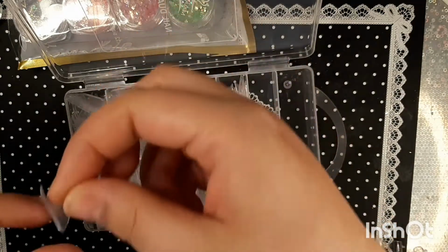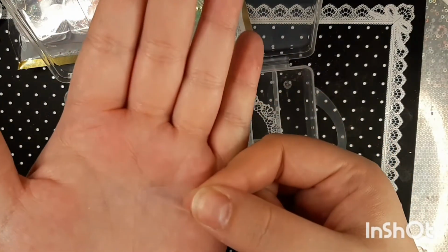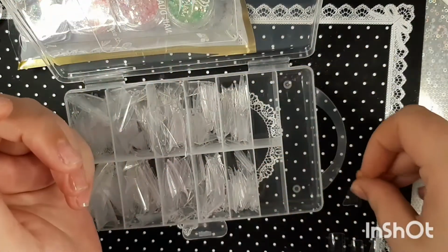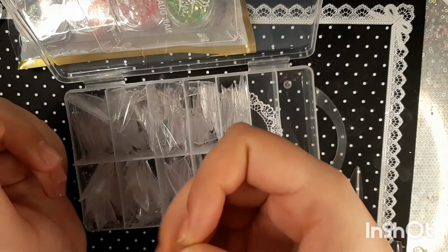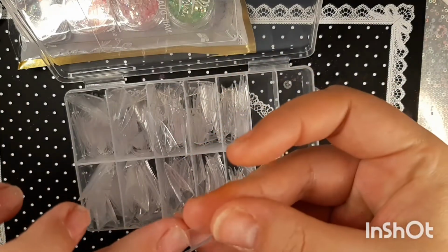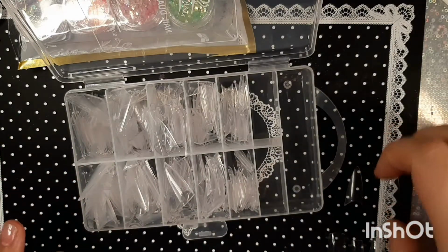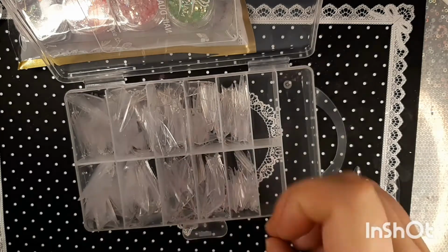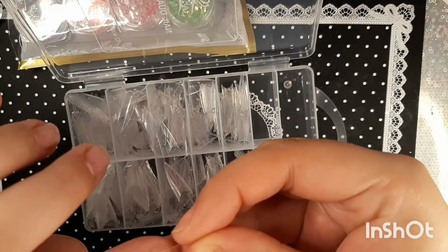So basically I sized these up and glued them on. Then I did the dual form onto these nails, and it works. It's great. So you don't have to worry about cleaning up underneath, just around the cuticles. It's so simple and so easy, guys, and this set was really fun to do, by the way. I had fun doing this one, and I'm going to do another one, but I think I'll do flower FIMO. If you guys would like to see that, let me know down below in the comments.